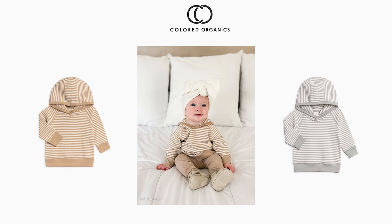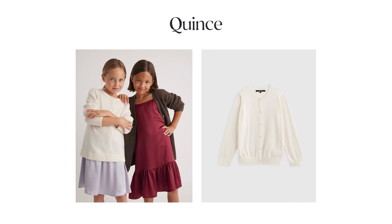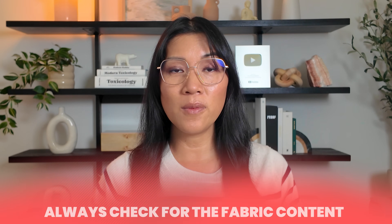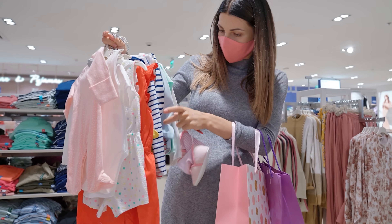Colored Organics is amazing for babies and toddlers up to age five, and Quince has affordable certified basics for the whole family. No matter where you're buying from, always check the fabric content. In store, flip the garment inside out and look for the tag that tells you what types of fabrics are used — similar to checking ingredients on food or products you apply to your skin. Don't skip this step. No matter your baby's age or your budget, there is a safe brand that fits.